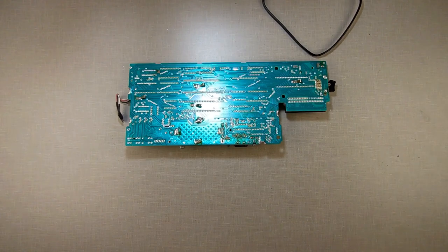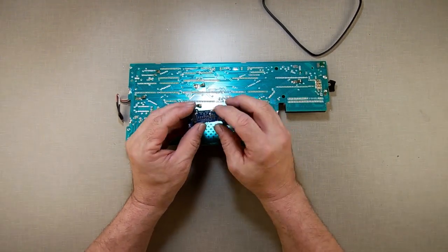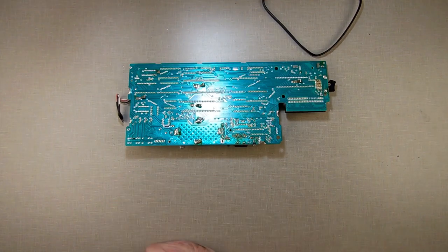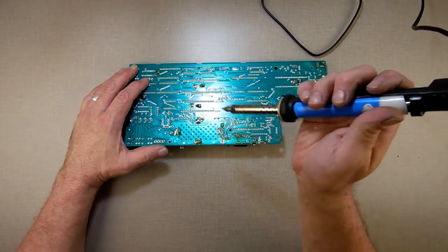Now, I do have an issue with this adapter in that it wants one of these old-style AV ports. But he does have sound composite and everything else, so I may just run a temporary bodge on that one. We'll see. Because I don't think I have one of those AV cables there. I'd have to get it from eBay.